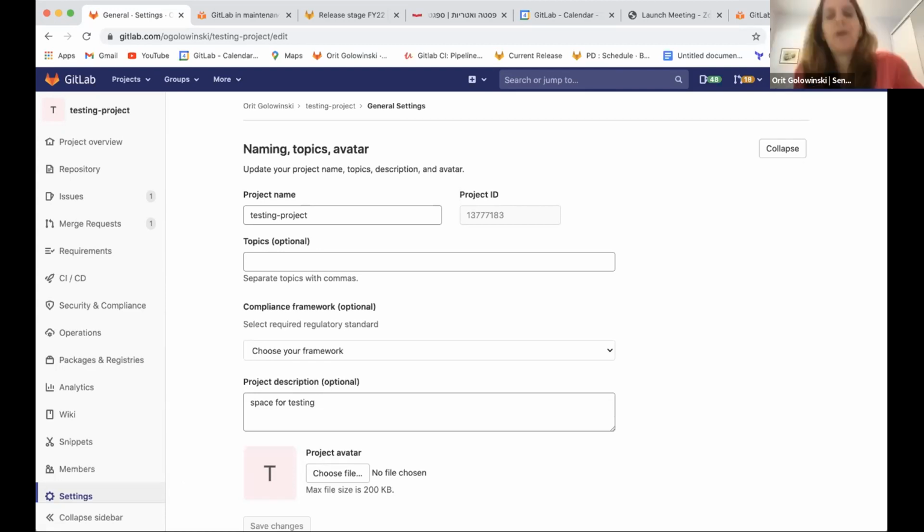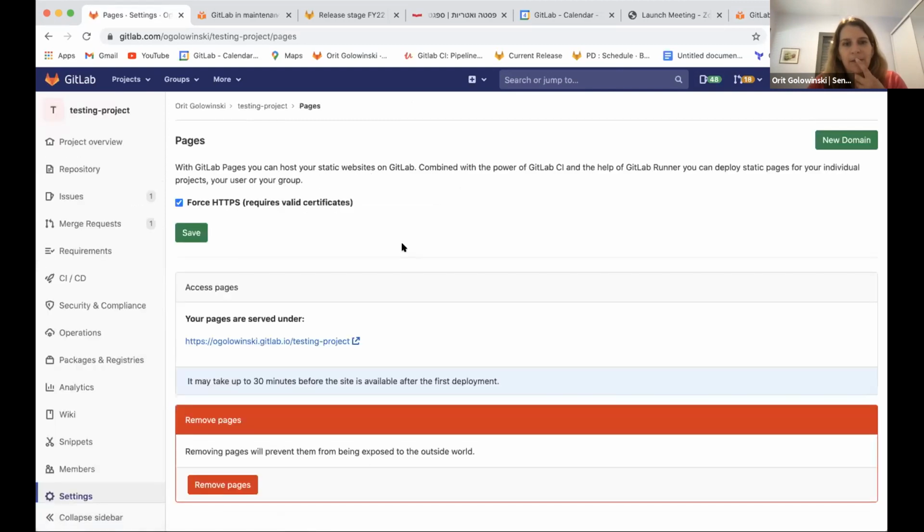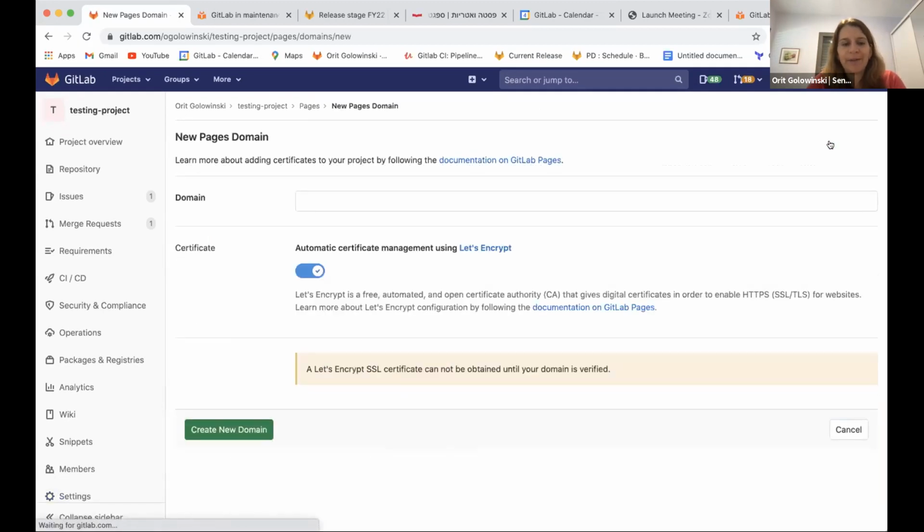Yeah. Okay. So, in fact, when people start, as I mentioned, they go to settings, into pages, and that's where you get started, right? So I think this experience is really, really confusing, and you really have to read through the documentation to really know what you're doing. And when you do set the settings for pages, all you really do is a new domain, right? That's it. That's your entire setting.